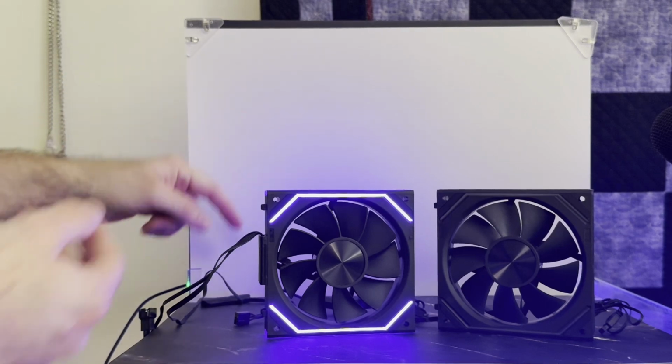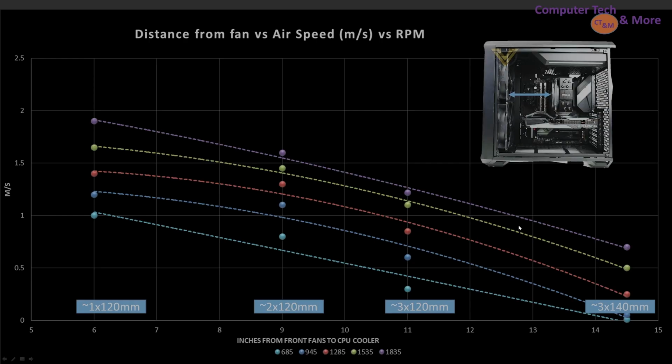The first of the tests are the case simulation, where I look at it as though this is going into an air-cooled type system, so think something like an air cooler, not an AIO, or fans blowing up towards your air-cooled GPU if you're putting it in the bottom of the case, depending on the circumstance that we're going to take a look at, which I'm going to explain right now.